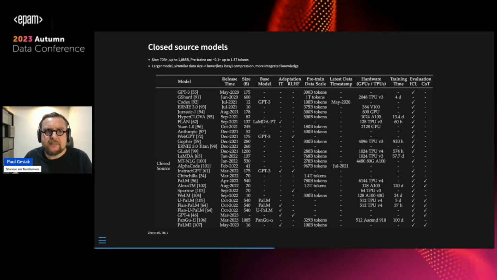But nevertheless, we can just assume that it's under 2 trillion tokens, with this caveat. So what we are seeing here are models which are very big, very expensive to train, expensive in the inference phase, with under 2 trillion tokens in the training data set.